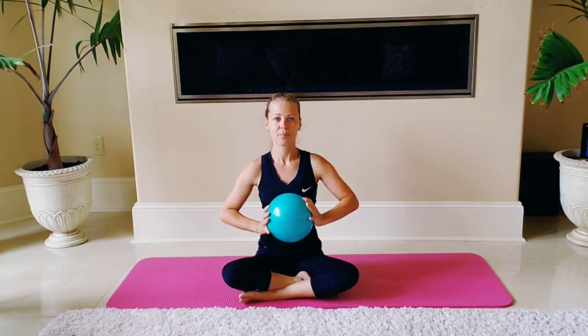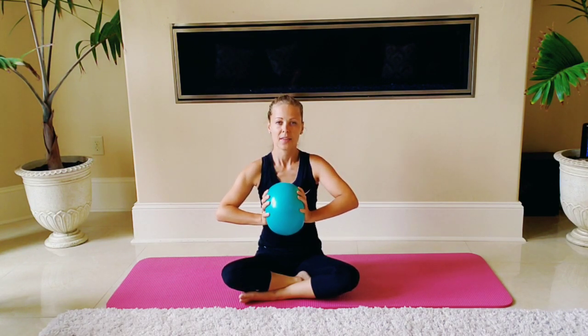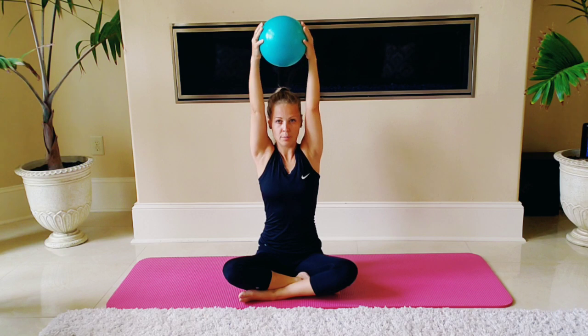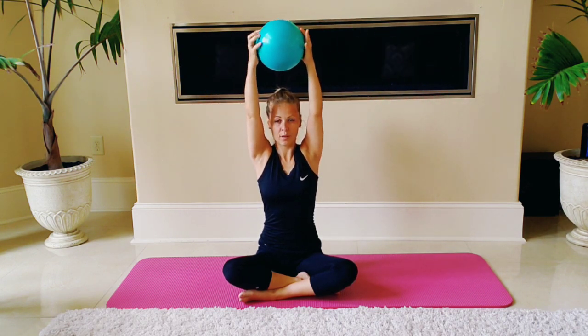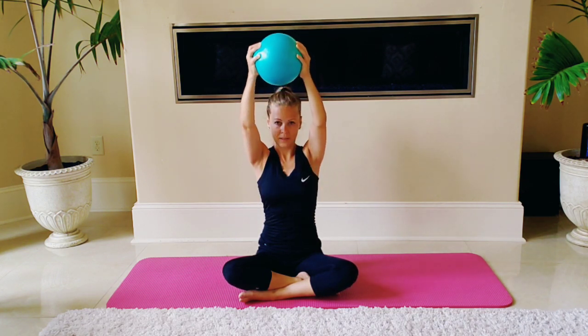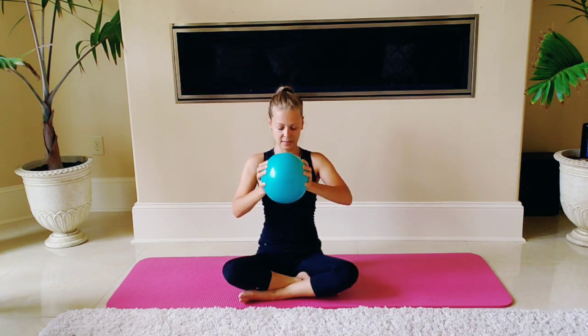Last exercise. Bring the ball towards your chest. Squeeze it really, really tight. Then go ahead and pop it all the way up overhead. Open your arms, close your arms, and then go ahead and bring it all the way down. So it's a little combination move. All the way up, you're squeezing. Alternate hands every time you open and you close, and bring it all the way down. So up, out to the side, up, down, back from where you started. You're gonna do 10 like these.